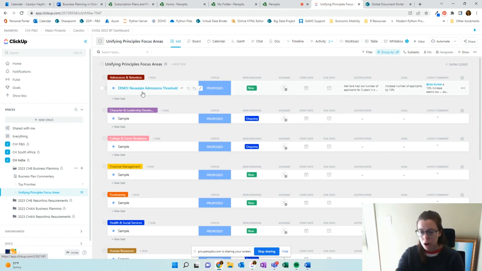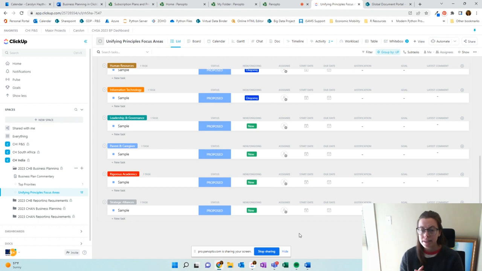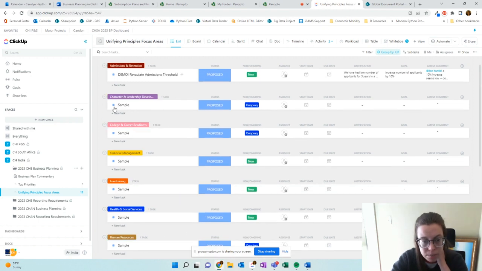What you want to do is have all of your department heads identify their top priorities for the relevant unifying principle for the upcoming year. This is really similar to the current business plan, where under each section we have top priorities and significant new initiatives. That's really what this is trying to mimic. But instead of aligning it to departments, we've aligned it to the unifying principles, just to be more concise throughout our discussion of the model and the work that expansion has been doing on that.